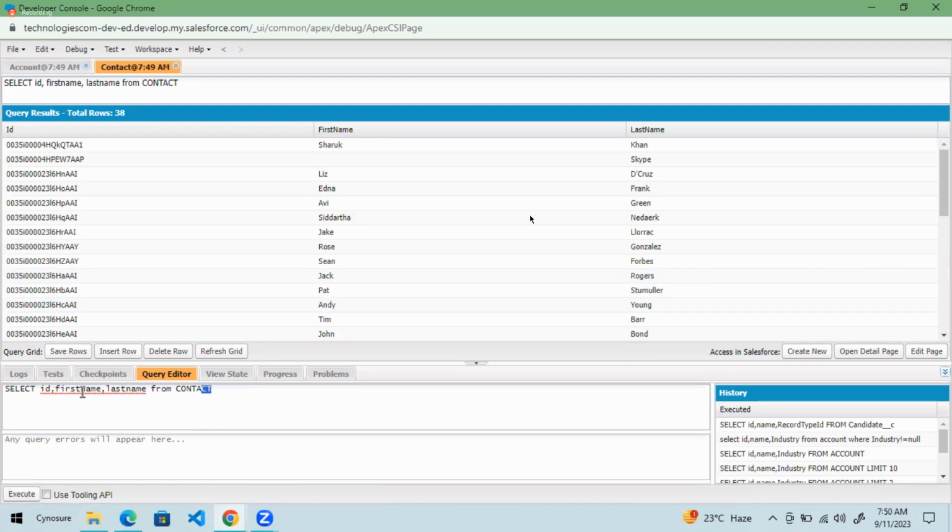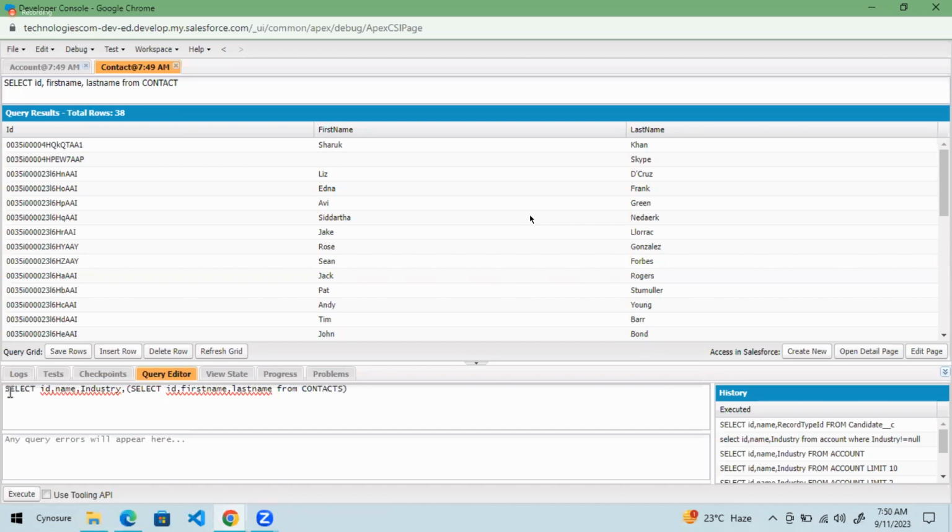If I say that I want to do a subquery from parent to child, I want to write a parent to child SOQL query, then how will I write? Select ID comma name comma industry comma, inside a bracket I will write again select ID comma first name comma last name from, observe the difference here, from contacts.